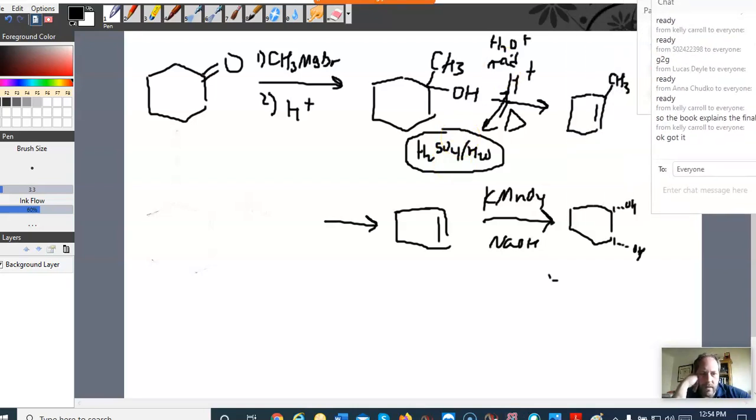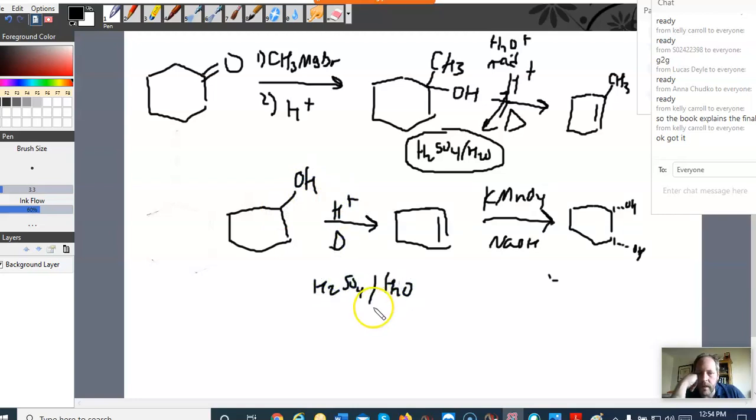And then, let's see. All right. So in order to get the double bond, just staying along these lines of the dehydration reaction. Again, H plus and acid. Again, if you wanted to put H2SO4 in water, you can do that too. It's usually heat. I know the book doesn't really talk too much about it, but in class we talked about this. Anytime you want to do an elimination reaction, you usually add heat to it. And then to go from here to this alcohol, you can add LAH or you can do the sodium borohydride. Either one of those is fine.